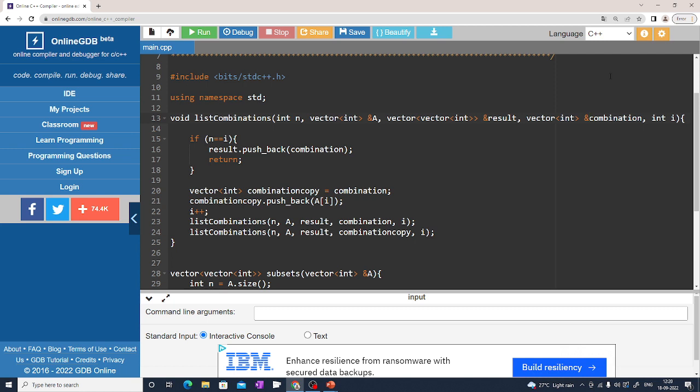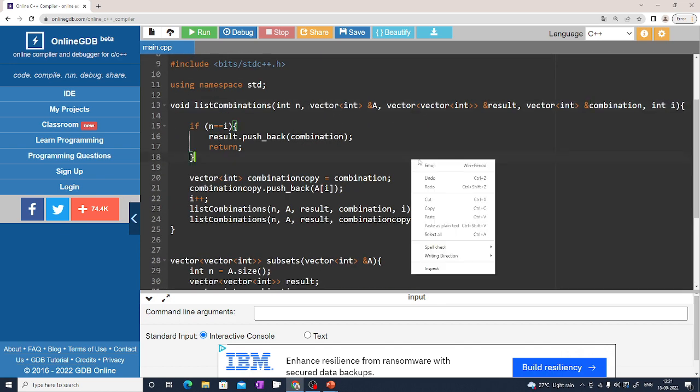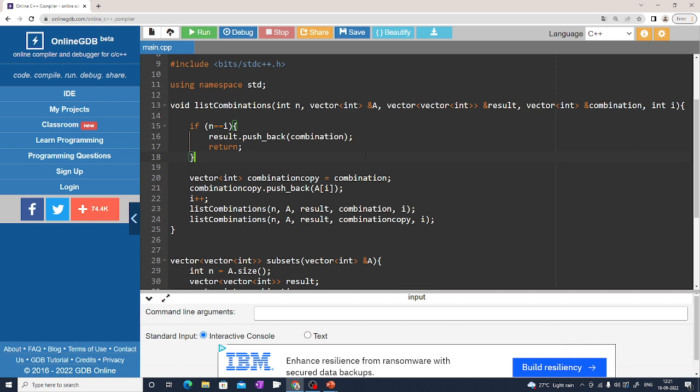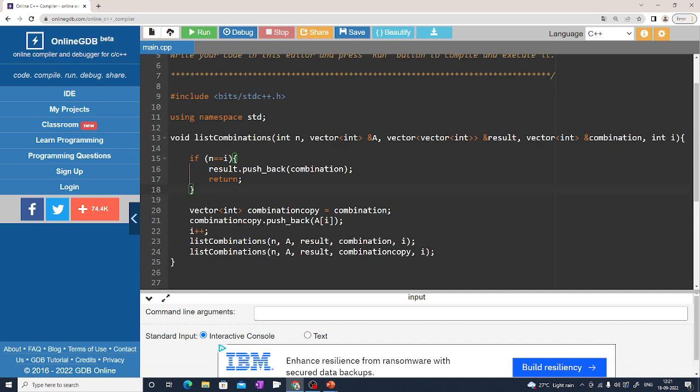So you have a doubt. What is it? You didn't get the logic. When I try to make you visualize it, then you will see. We'll start with a smaller example of 1 and 2. Array is 1 and 2 now. i is 0. Result is empty. Combination is empty. n is 2. All right? We list the combinations.